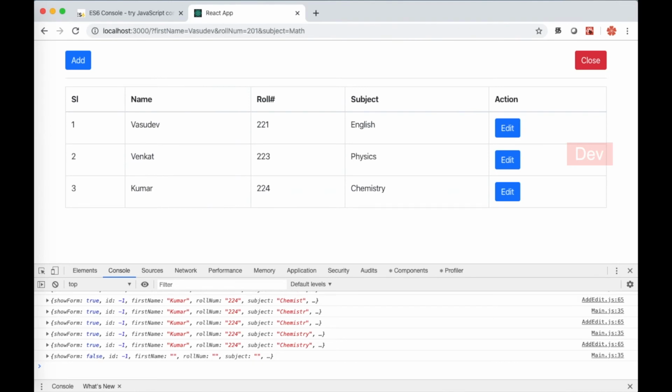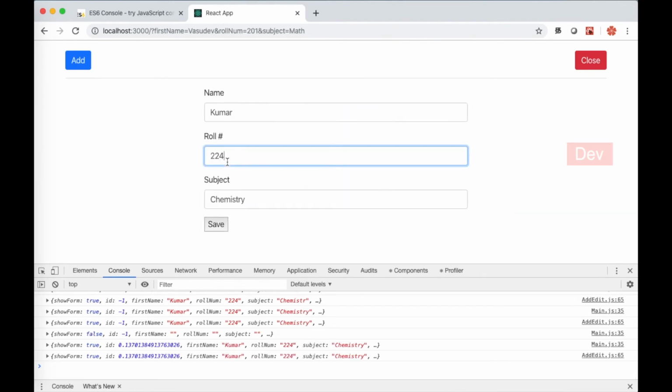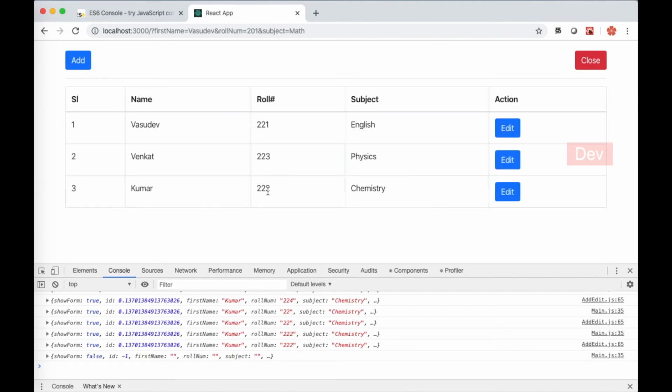You see that the entry is being created. You can modify it. See the value is being updated. So with just a tiny bit of code, we could add the edit feature.